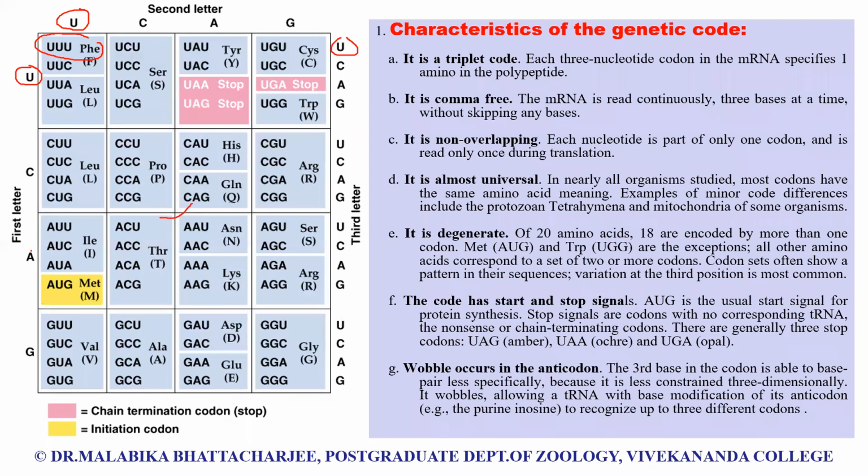So this row is for A. So we read A, first base, A. See, this column is for C. So C is the second base. And then we have these 4 bases. We read the first row. The first row is U. So we have A, C, U. So however you read it, the first base is for the row, the second base is for the column, and the third base is for the internal rows, according to which row you are reading. So this is how the genetic code is read.